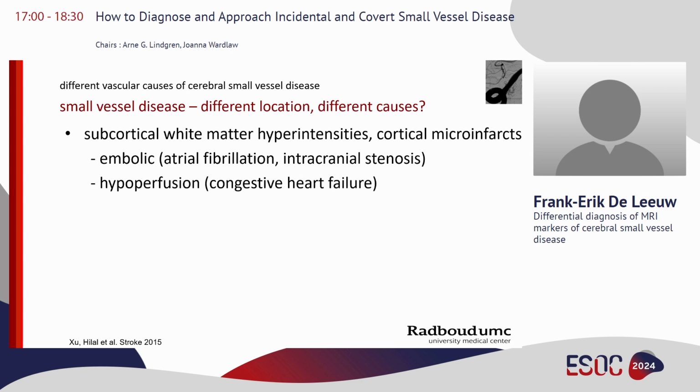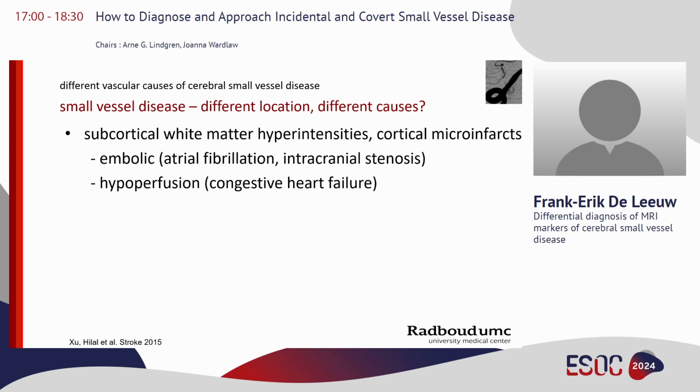But others, Xu and Saima Hilal from Singapore, have shown that apart from small vessel disease and arteriosclerosis, which I just showed you as almost a specimen, also embolic sources play a role in these subcortical lesions in this age population, but also intracranial stenosis, which is completely the other end of the spectrum of small vessels. The large arteries are getting stenosis and are playing a role in the pathophysiology of these isolated subcortical lesions, as does, for example, hypoperfusion, for example, in patients with heart failure.